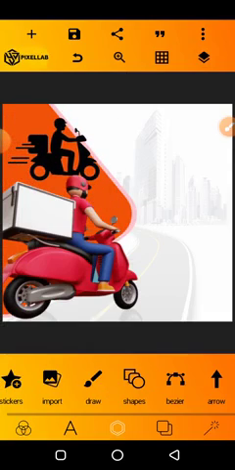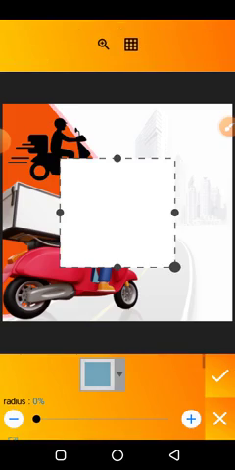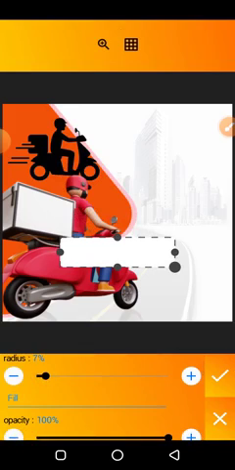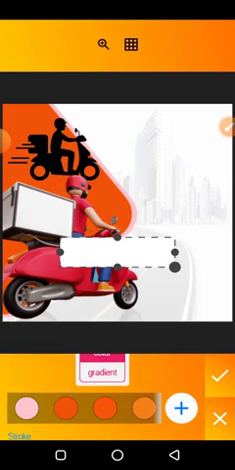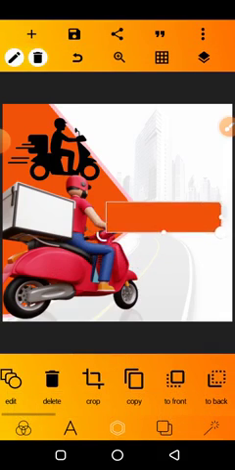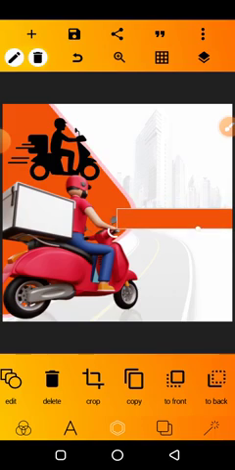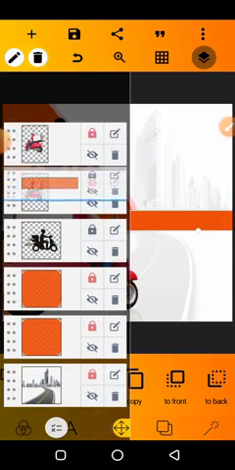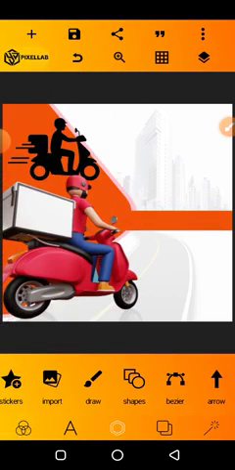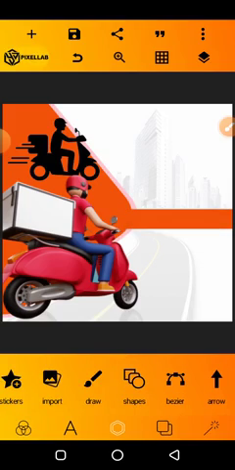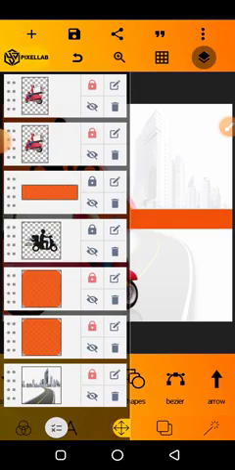Leave it first. Come to your image. Create something like this. Increase the size to 7 and then use the same background. Just make it like this. Please follow every instruction so you can get the same result. Bring it back. I hope you can see it. Still click on it again.